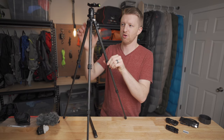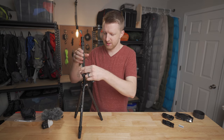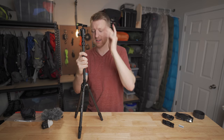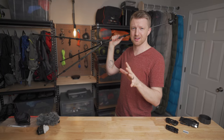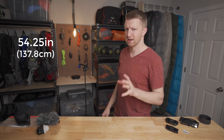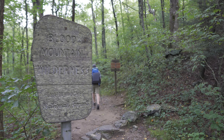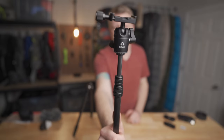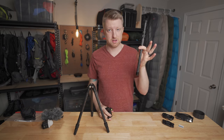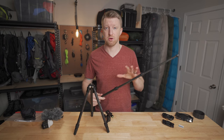You can use it just as is, or I can twist this ball head to unscrew it from the top of the tripod. Then in its place, I can mount the center column, screw it on, and remount the ball head on top. With everything connected and fully extended, it reaches a solid maximum height. When you add that center column, it does make it a little more wobbly, but still very strong — I would have no issues putting five or six pounds on top. I really like the included ball head. It has the same Arca Swiss mount on top. You can also use the center column by itself as a super lightweight carbon fiber selfie stick, which is what I use for my 360 camera.